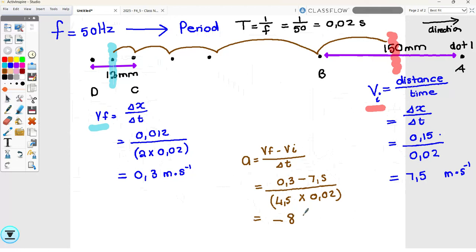Yeah, it's a hectic slowdown. But it's okay, we just made up the values. So minus 80, what is the unit for acceleration? Meters per second squared. Can I leave my answer like this? No. Acceleration is a vector, so you're going to say, therefore, acceleration is equal to 80 meters per second squared. And we know that was our original direction. That was to the right. So what is this going to be? To the left.